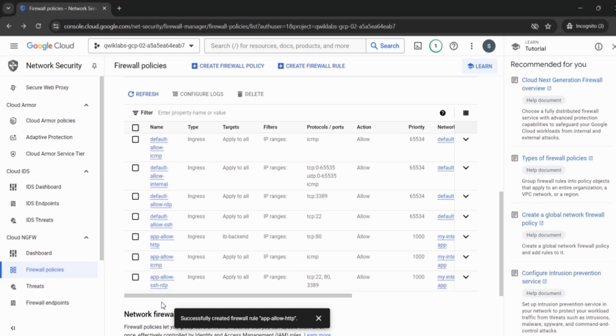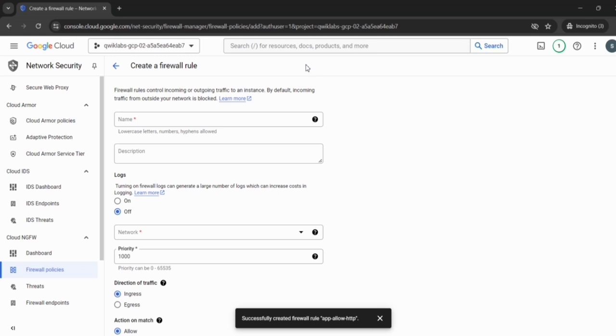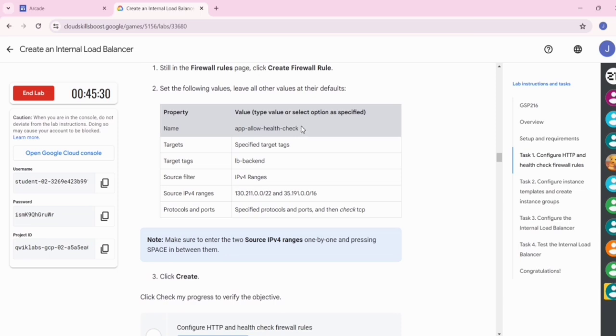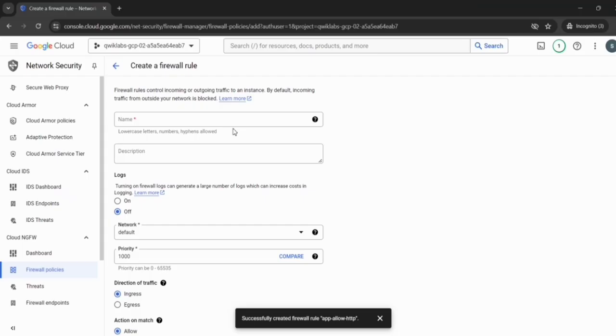Now create the health check firewall rule. For that, still on the firewall rules page, click on create firewall rule at the top. And again, for the different values, go back to the lab instructions, copy the name value from here and go to the Cloud Console, paste the name value here.